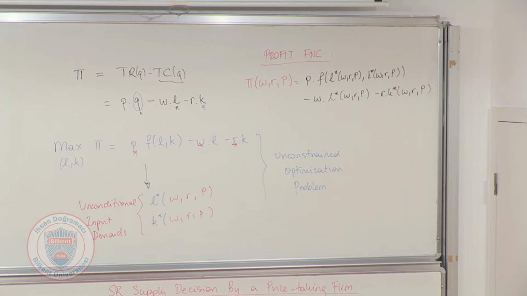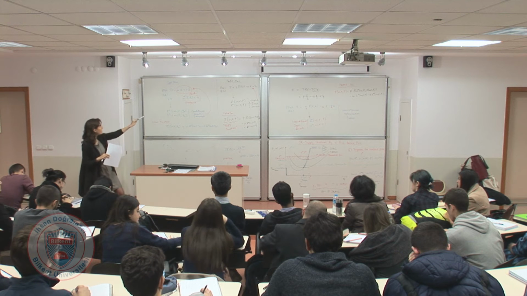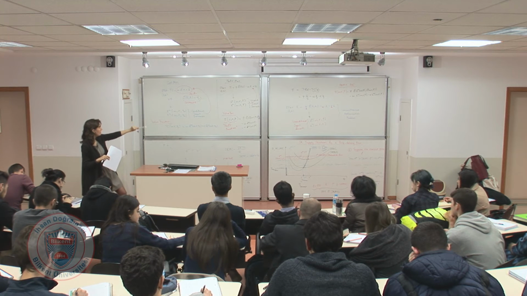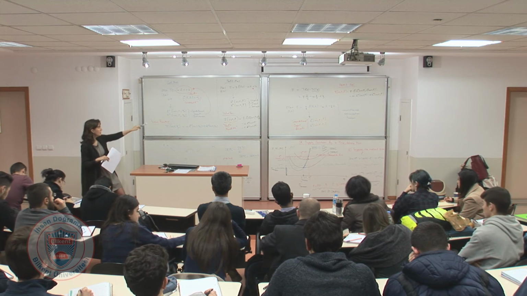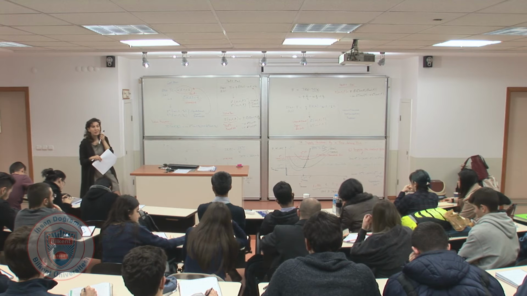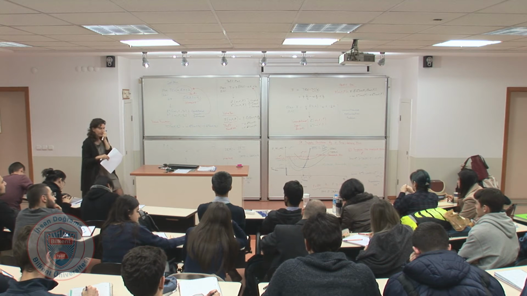You see now we have another table. You see the relationship between these guys. So apparently here we have an objective function but no constraint. The demands that we get are called conditional input demands. The value function that we're going to get from here is the profit function, okay?